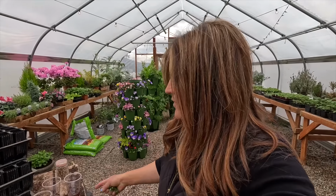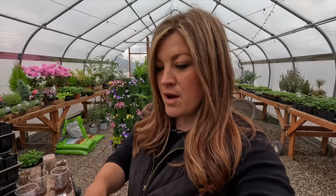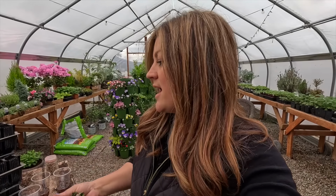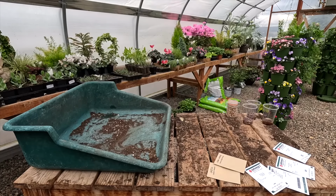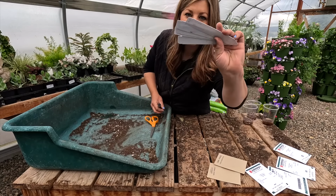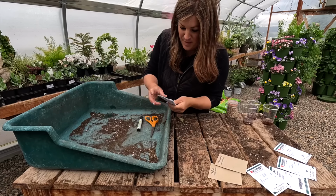Okay, so we're just going to be following the instructions on the back of the seed packets. I've got my seed starting mix out here. We'll pre-moisten that and fill all of our trays, which I like to do first. Fill all the trays, get all the labels in, and then do all my seeds, kind of assembly line style. It goes really quickly when you do it that way. I'm using the back side of some price tags that came out of a couple of things I've already bought this spring.